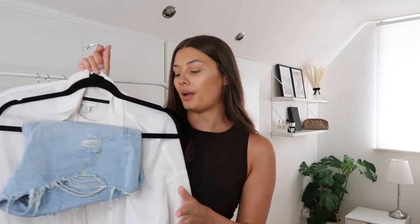Accessories-wise, I thought I'd mix it up and pop some black in there — I've gone for my black slip-on loafers. I think these really smarten up the look considering the shirt is quite loose and flowy and the shorts are distressed. I've also added my Gucci bag. I think these two match really nicely, and it's nice to add a little bit of black to a neutral outfit. I love the way this colour denim looks with white and black — those are the colours I love to wear at this time of year.